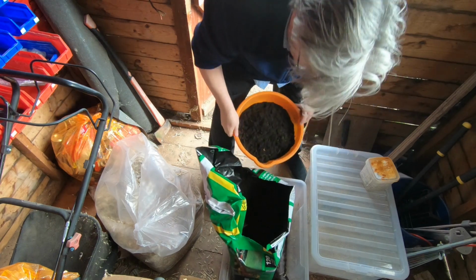Courgette, I'm not sure about. But for now, I'll put them into pots. And I think the sunflowers I'll also put into pots. I was thinking I would put them into some plug trays, but I decided against that. Just because I think both the sunflowers and the courgettes are quite aggressive plants, I suppose. Quite quick growing. They're not very delicate.